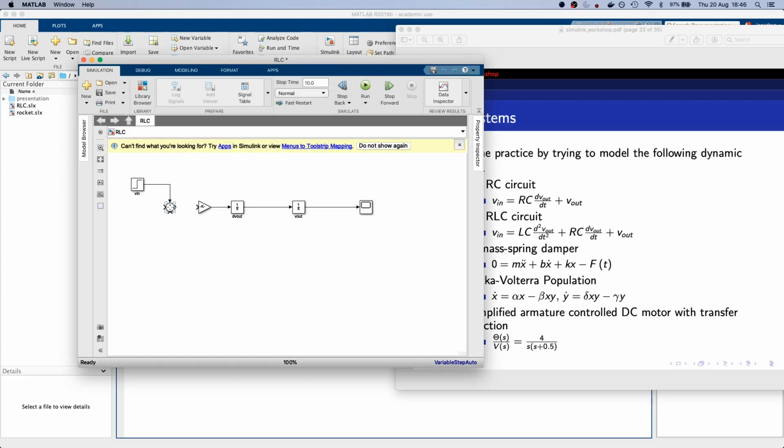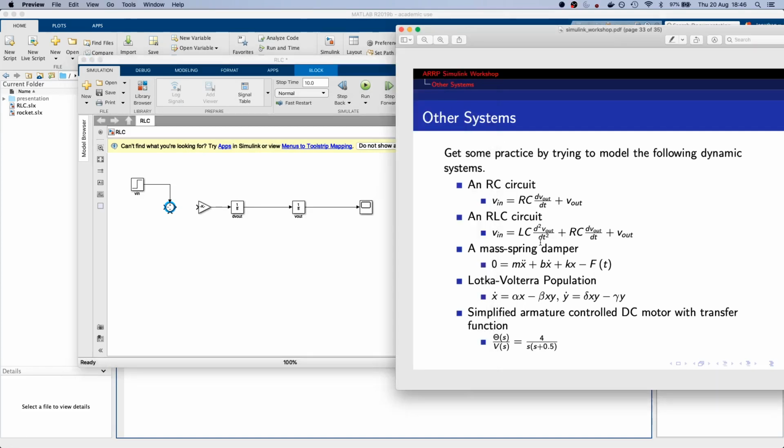So hopefully it's clear that, if I'm not doing this on paper, usually you'd work through this on paper first so you can see a little bit clearer exactly what I'm doing. But I'm rearranging this equation so that I get the second order derivative equals something on the right hand side. And then what's going on here is I'm formulating that right hand side of the equation. So V in, I need to minus RC times the first derivative of V out.